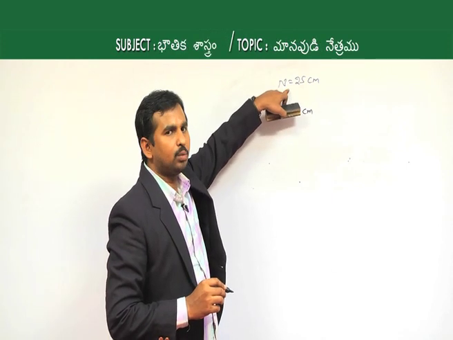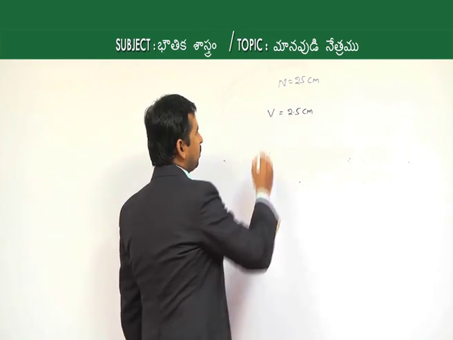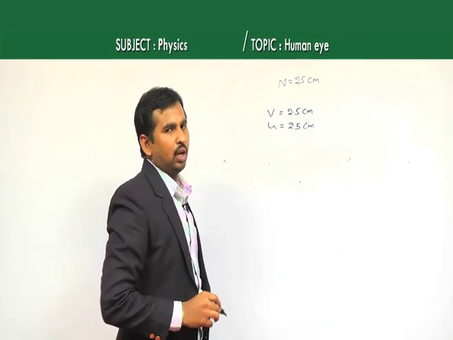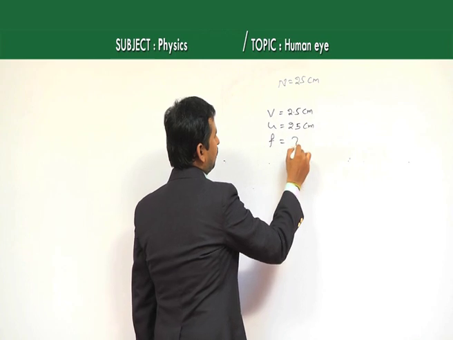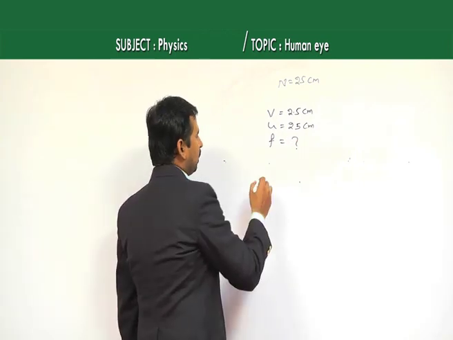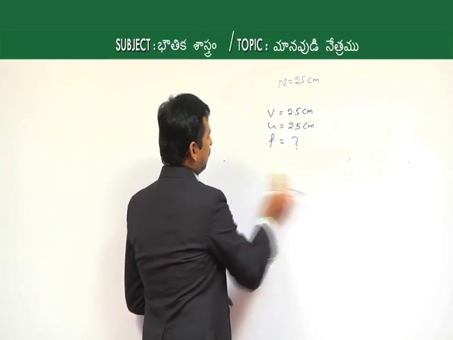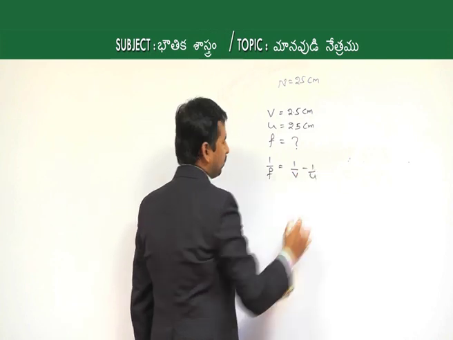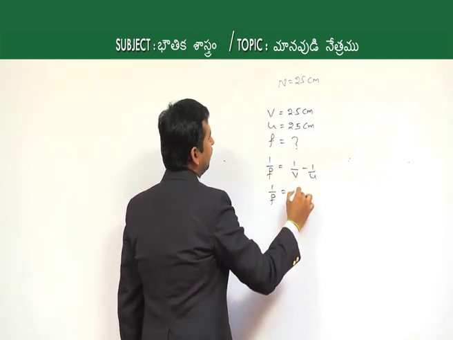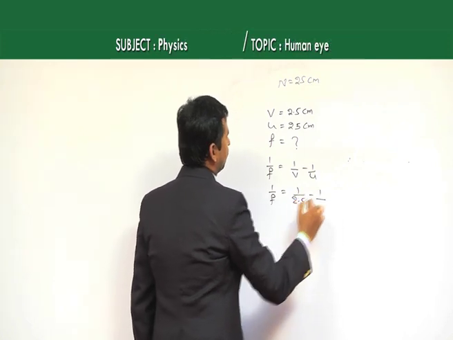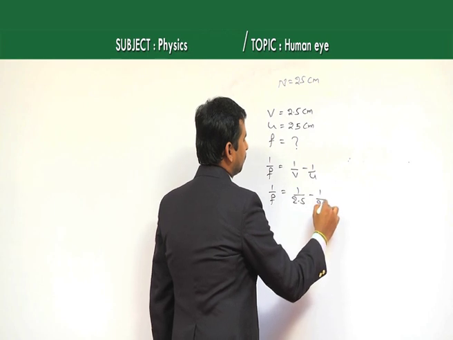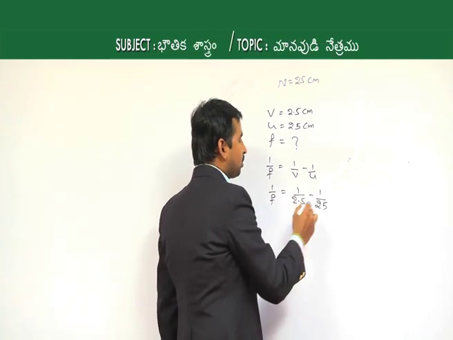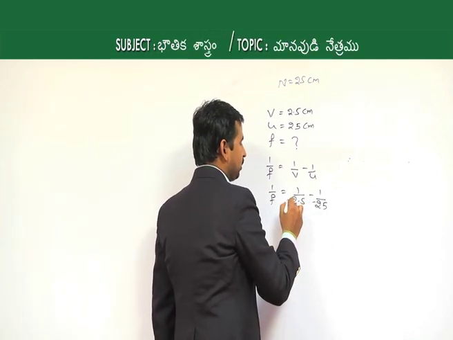And now we are taking the near point distance as our object distance here. So, object distance U is equal to 25 centimeters. And what we need is the focal length here. How much is the focal length? We know the lens formula, 1 by f is equal to 1 by V minus 1 by U. Then 1 by f is equal to 1 by 2.5 minus 1 by 25. And if you apply the sign conventions, which is a very important one, the object distance is taken negative here, whereas the image distance is positive.